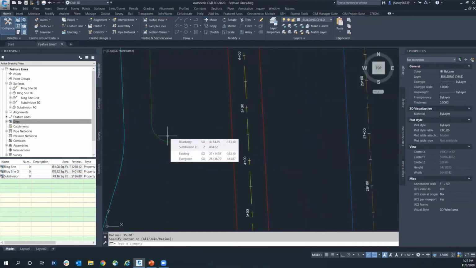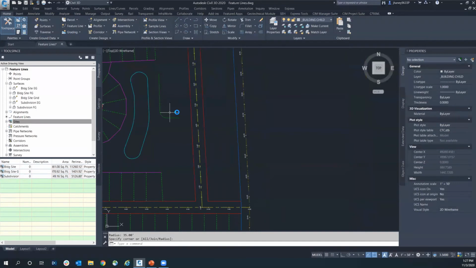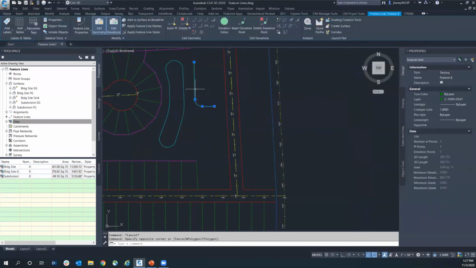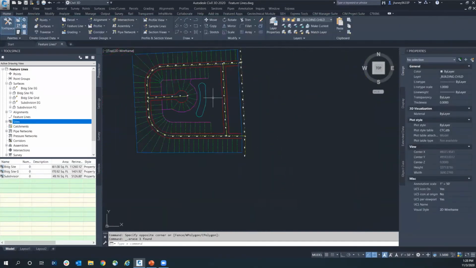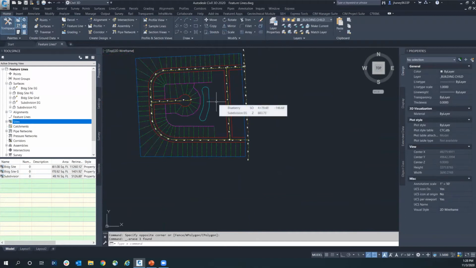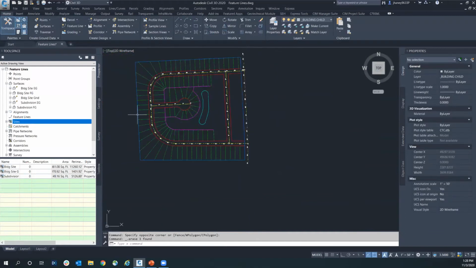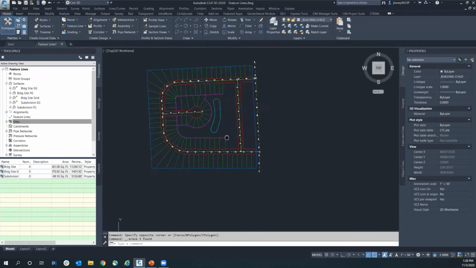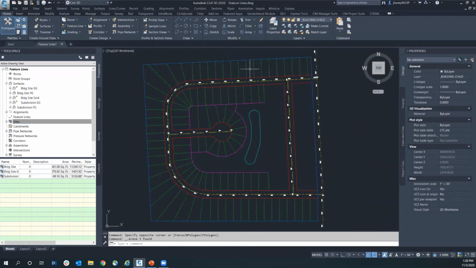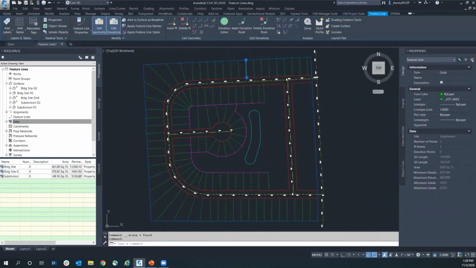As we go through some more of what feature lines are capable of, one of the things it does, like I said, is it helps with your grading, right? You help change the gradings. Here in this particular case, I've gone ahead and created my feature lines for my lot lines, and I have it broken down in a couple of different ways.